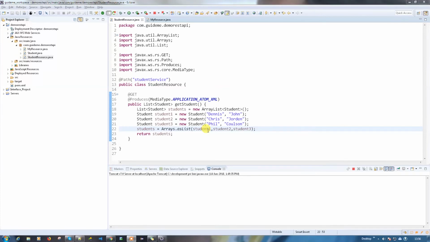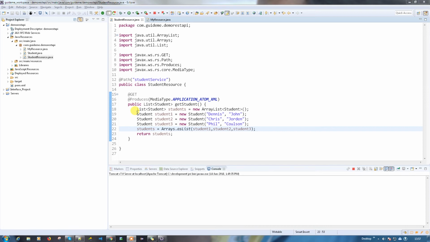Hello guys. In the last video, the first video, we saw how to return the student information, and in the second tutorial we saw how to send the list of student information. If you see the code, it is just hard coded data. But in a real time scenario it has to come from a database. Connecting to the database, creating the connections and pulling the data will take time here.